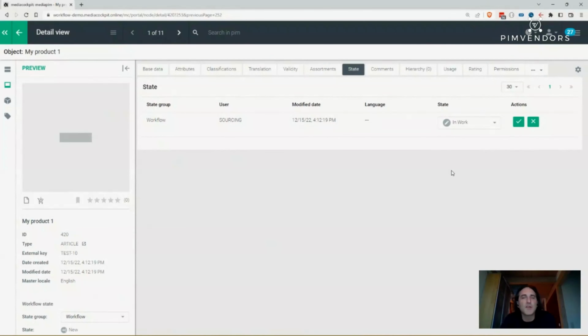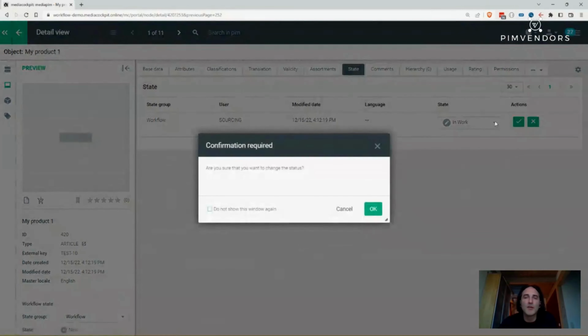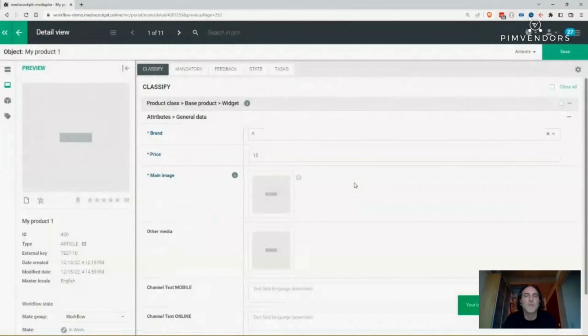Depending on the nature of those tasks, some tasks are mandatory, some are optional. I can either close them or not. In this particular case, I'm just going to skip closing the task, and I'm going to advance this object to the next state. So what we see here is all of a sudden the whole UI is completely changed. Based on what status my data is in the system, I can configure my whole UI, my interface, to be appropriate to that particular status.